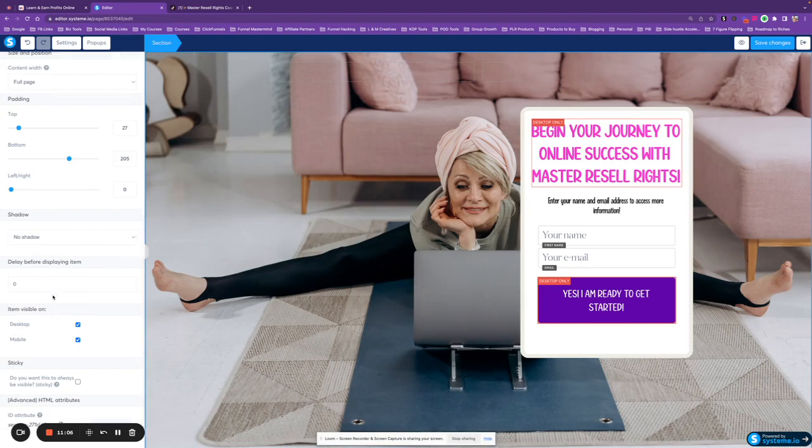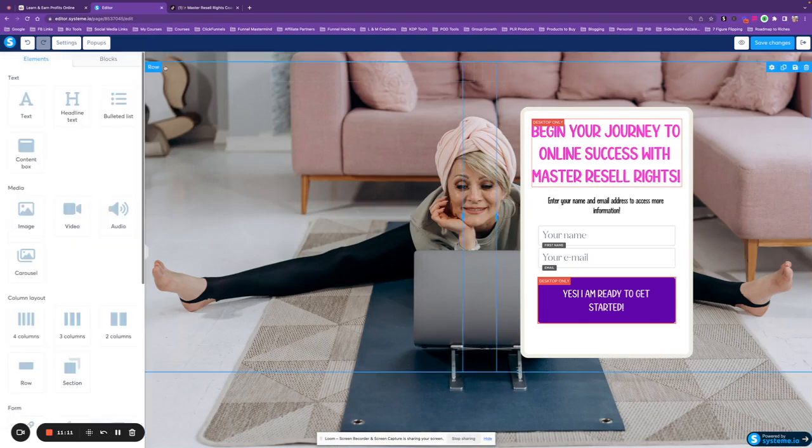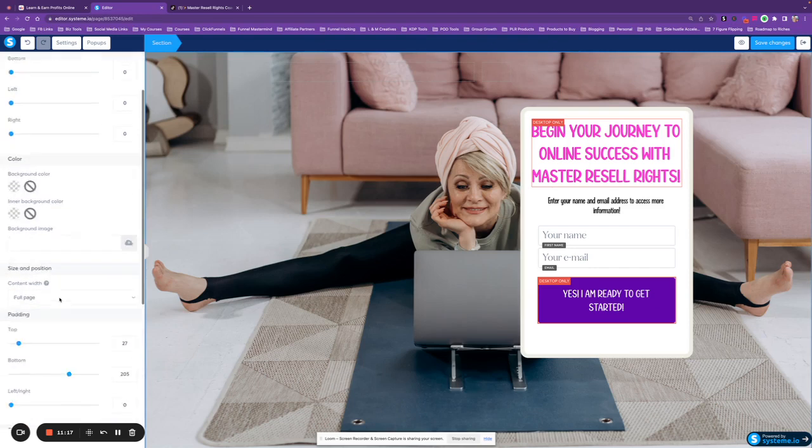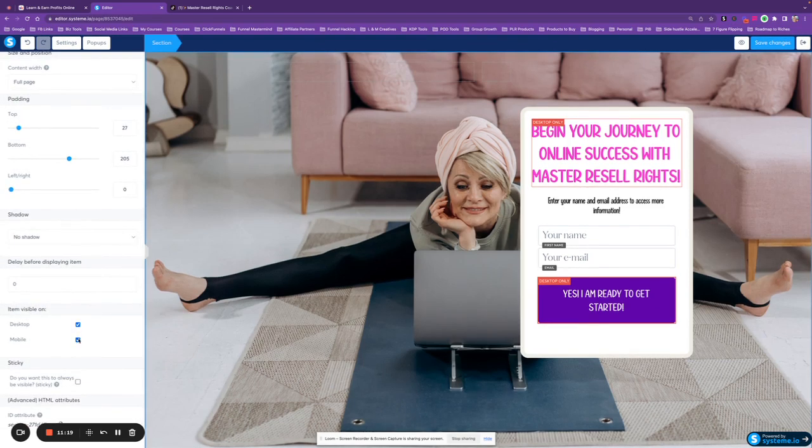And then you could do shadows. Now, this desktop and mobile, when you're selecting this section, again, remember which one you've selected in the settings. When you're selecting this section and you want to change it to just desktop only, then that means they won't see it on the mobile. If you just want to change it to mobile only, they won't see it on the desktop. So that's what that means, okay?